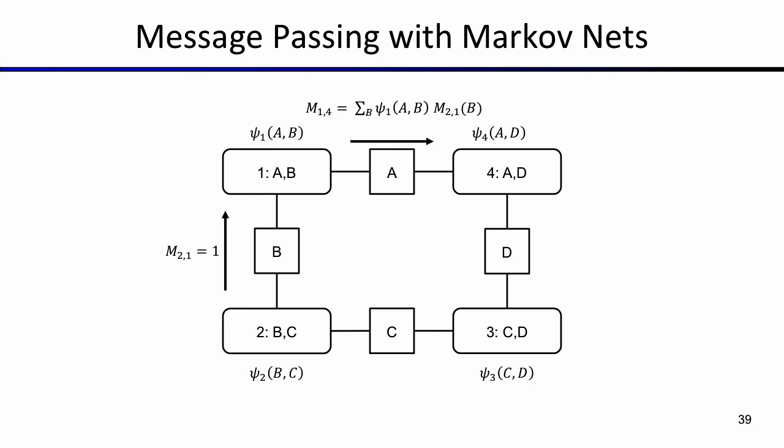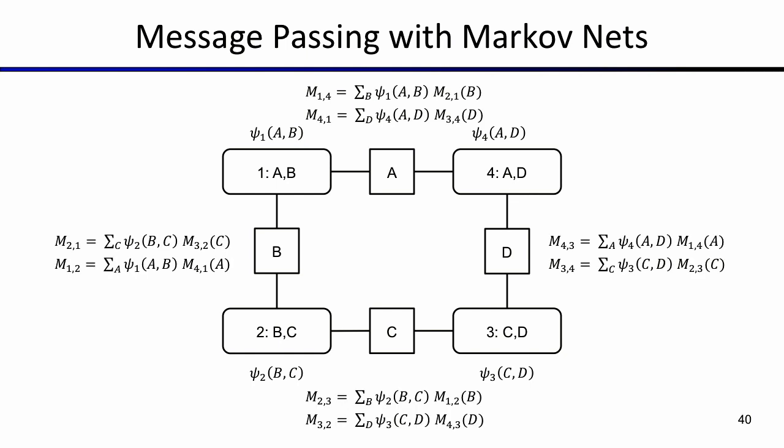And we're going to multiply this message by what we have here, that is, this internal factor that mentions A and B. So a multiplication of the message by the factor. And we're going to eliminate the variable B because this message here is only over the separator A. We keep doing this and we have a message on both sides. So here are all the messages that we need to exchange.